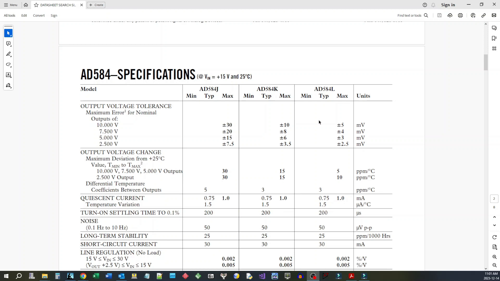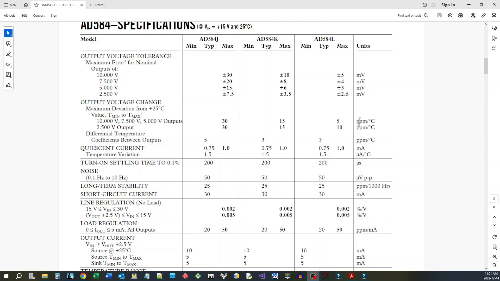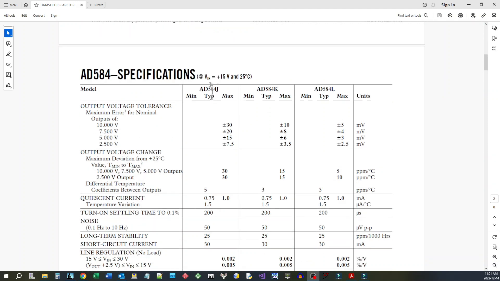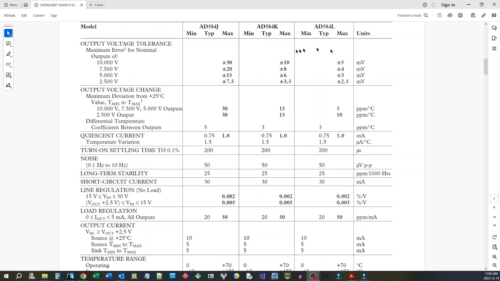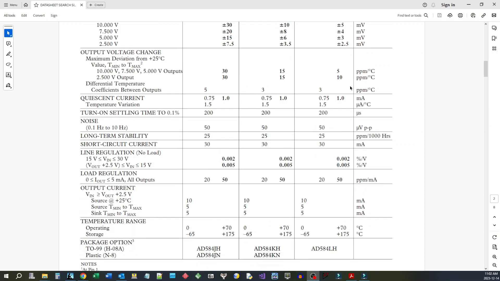I'm pretty sure the one that I got is either new old stock and the person selling it didn't really know what it was, or it's counterfeit. At 10 volts we got plus or minus five millivolts, at 7.5 volts plus minus four millivolts, five volts plus or minus three millivolts, and 2.5 volts plus or minus 2.5 millivolts. Five parts per million per degree temperature, that's pretty amazing.